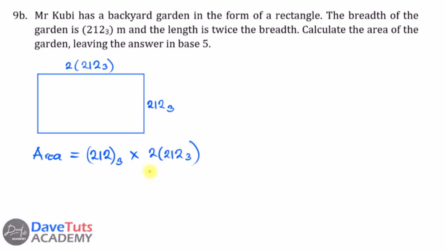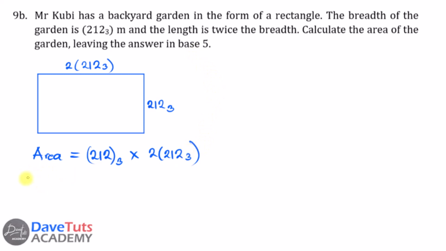If you are very proficient in number base, you can multiply this out straight, but for me, as a rule of thumb, since we are going to be having mixed students, I would first like to convert 212 in base 3 to base 10, multiply in base 10, and then convert to base 5 as we are requested in this particular case.